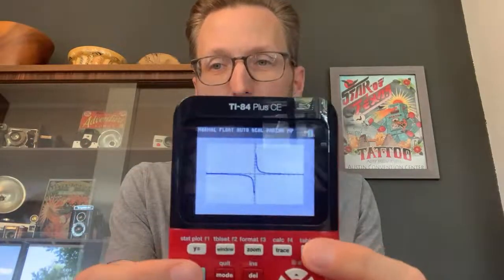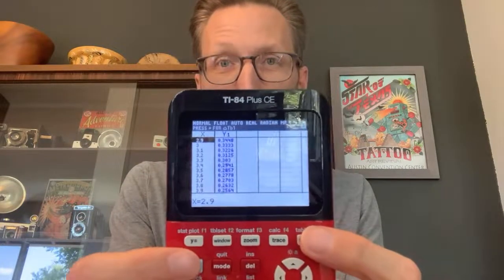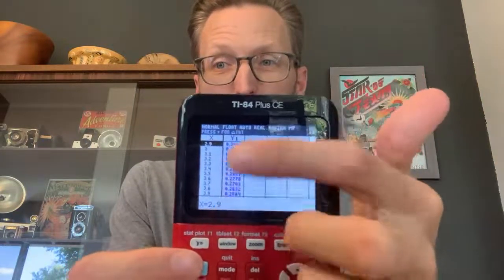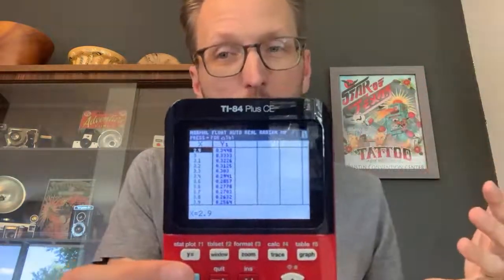So along with that, last little graphing calculator tip for now: there are two main things that look really similar on the TI-84. Second table takes us to the table. So we have a table of values for x and y. But there's also a list option on the calculator.